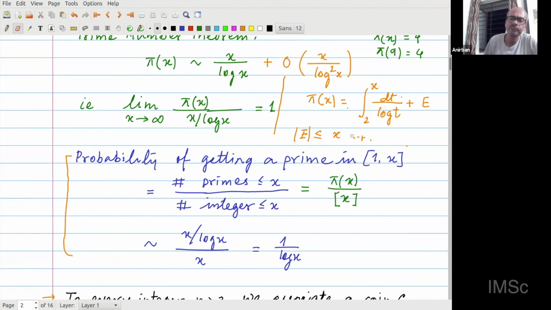So I would just say what is expected. It is expected that the error is about square root of x, plus a little more. That little more will give you a constant: for any epsilon you get a constant c epsilon such that the error is bounded by this. But this is not yet known. What is known is a much larger error, but this is what is expected. And this is equivalent to the celebrated Riemann hypothesis. So you can understand it is going to be very difficult to achieve this, or even to go anywhere close to it. The known bound on the error is much larger than this.